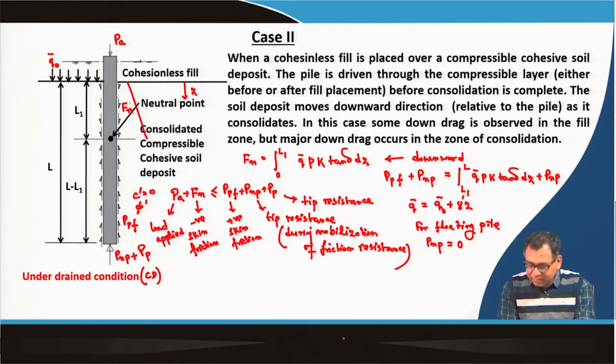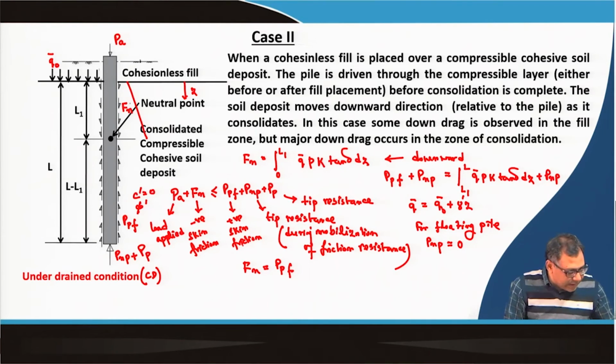So, now we can write that, because we have to determine the neutral point. Above that will be negative skin friction, below will be positive skin friction. So, we have to equate these downward and upward forces, which are counterbalancing the skin friction. So, here we have written PNP, that contribution is 0. So, only the positive skin friction will be equal to the negative skin friction. That means here we can write that Fn will be equal to PPF, which is positive skin friction.